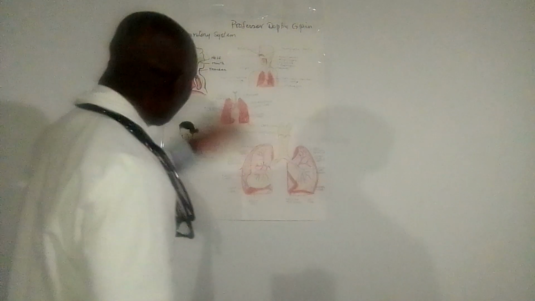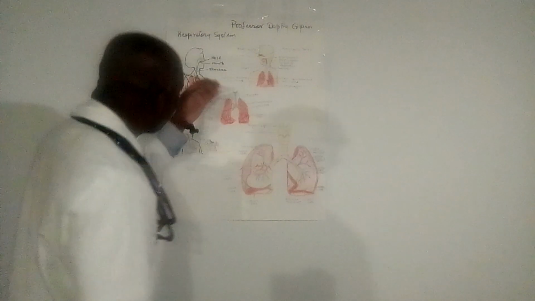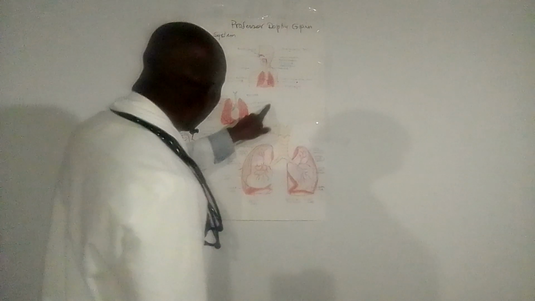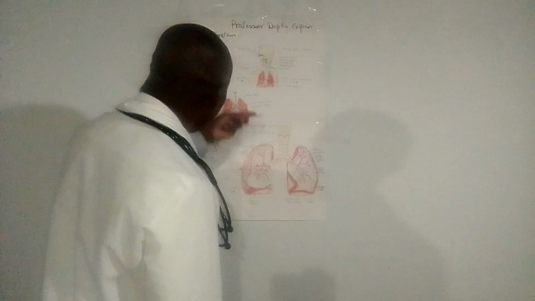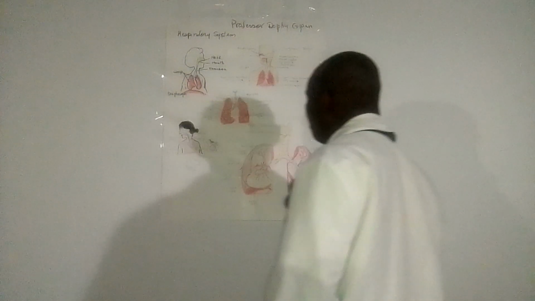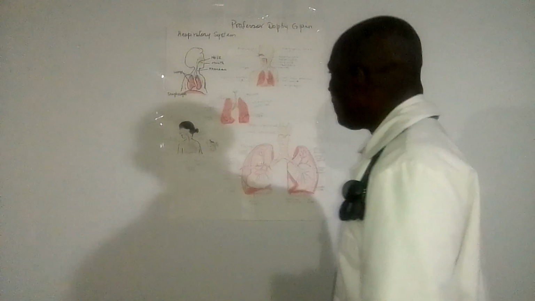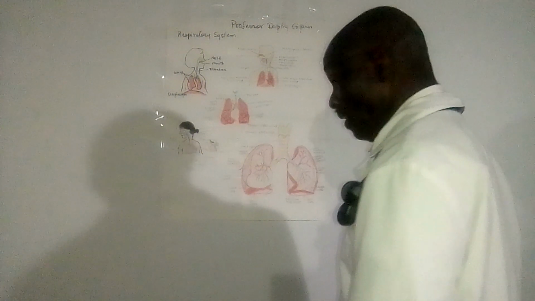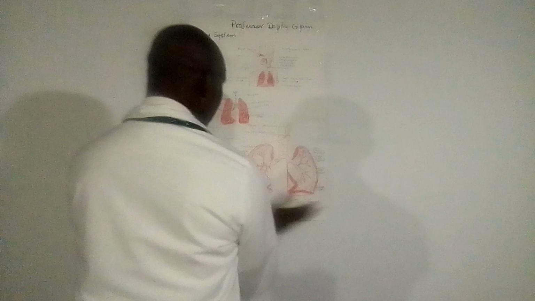I continue with our biology and anatomy of the respiratory system. We have the trachea in this diagram, the left bronchioles, the upper lobe, and the lower lobe. And over here we have the right bronchus, the right on my left, and the left on my right. The right bronchus, the upper lobe, the lower lobe and the middle lobe. So this one is just showing the lobes, the upper, middle, and lower lobes of the right and left lungs with the trachea.